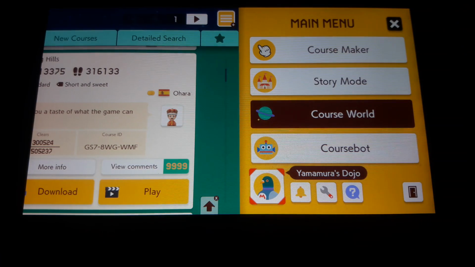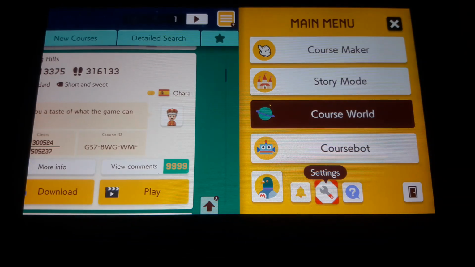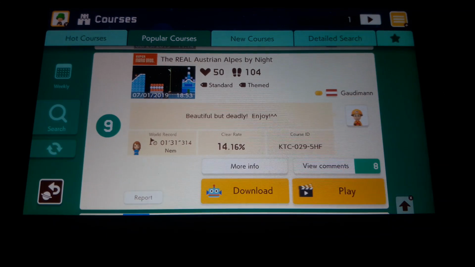Okay, I'm gonna change my character right now. I'm gonna change my character back to Mario. Oh, yeah! Okay, good. Let's play this.